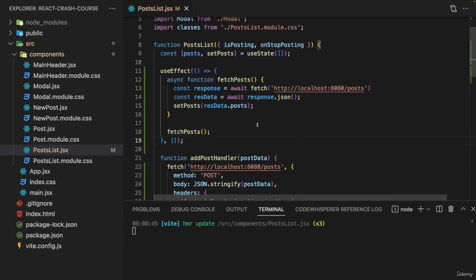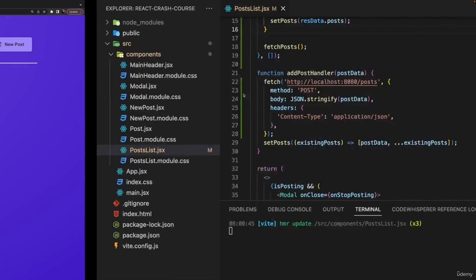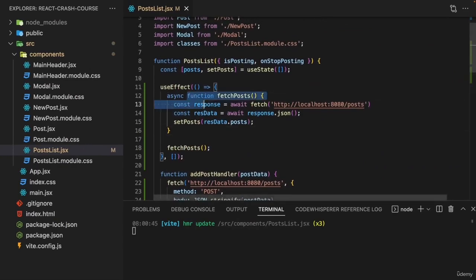And this now gives us fine-grained control over when this executes. So that's how we can handle side effects like sending HTTP requests. Again, we of course dive deeper into effects and all these things in my complete guide course, because that's the idea behind that course. But that's in a nutshell what you must know about useEffect and how it can help you, for example, for fetching data when a component is first rendered.